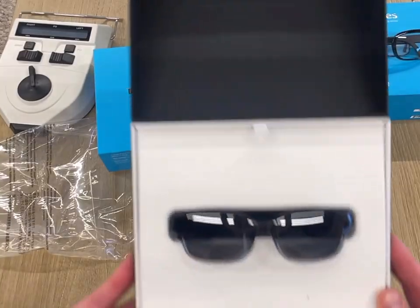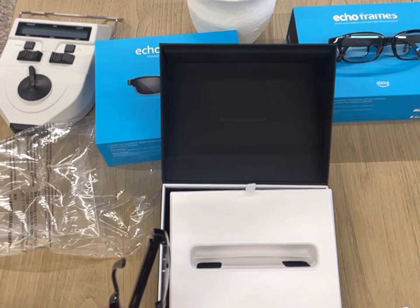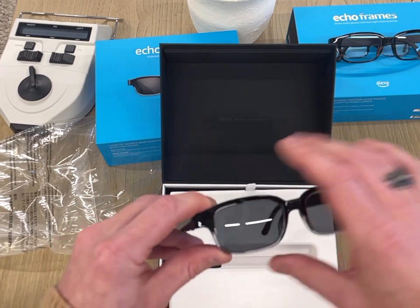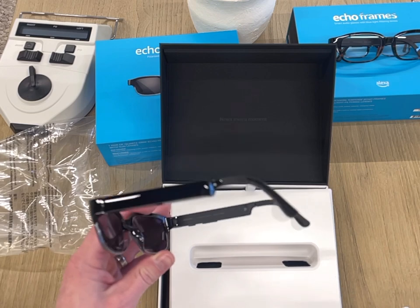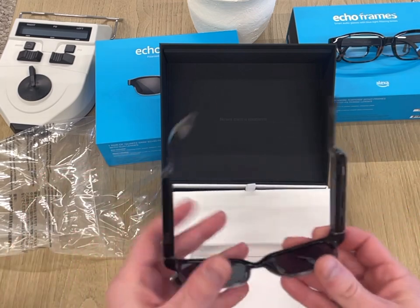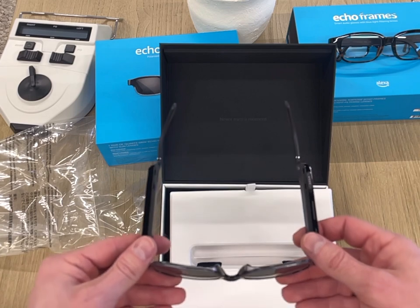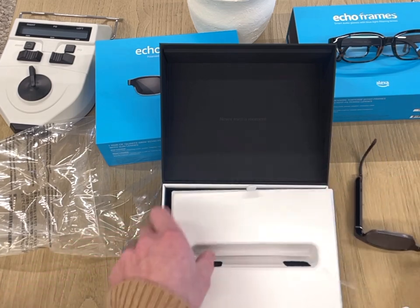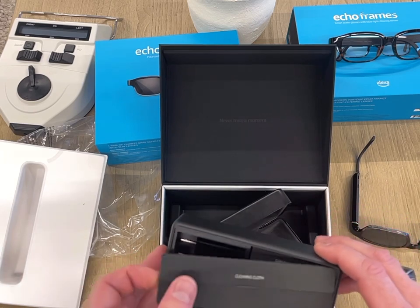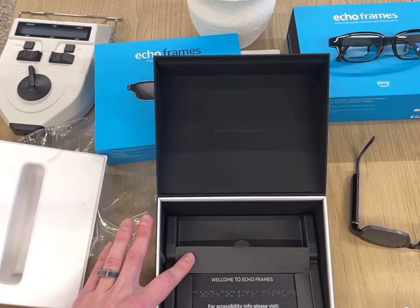You can see those frames are very beautiful — once again glossy — you'll notice how they have that shine to them. Same exact design, just a different color with tinted lenses. The rubber back side makes it really comfortable, thick temples obviously hiding some of that tech on the inside, and that flex once again to make it really comfortable. Same case, same experience — everything you need to maintain your glasses with a cleaning cloth and of course the charging cable. I'll be interested to see how long the battery lasts and I can report back on that.